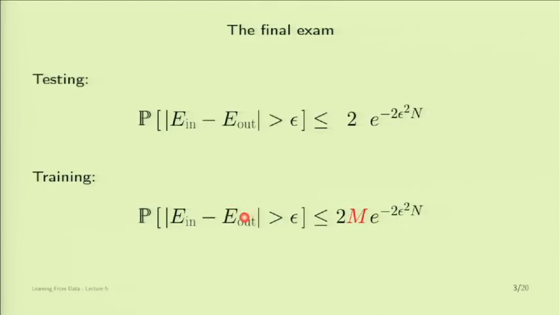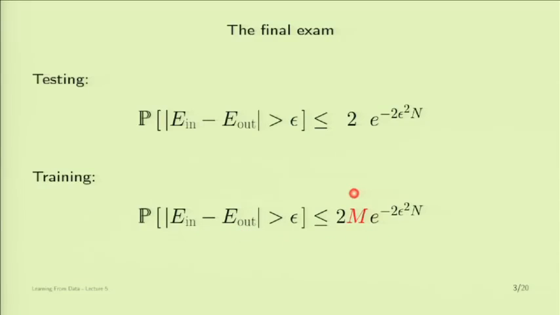And the price you pay is how much you explored, and that was reflected by the simple capital M, which was the number of hypotheses in the very simple derivation we did, okay? So if you want an executive summary of this lecture, we are just going to try to get M to be replaced by something more friendly.